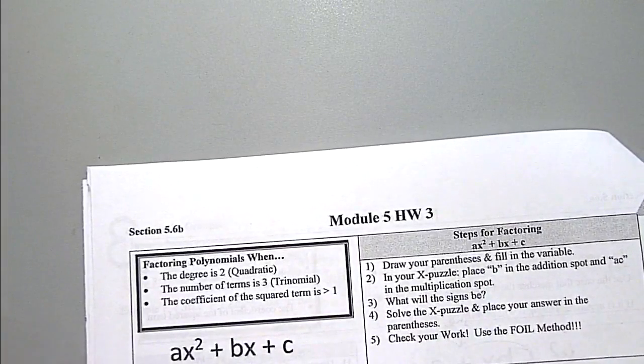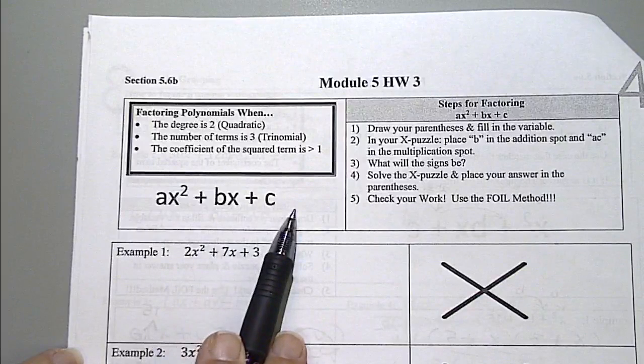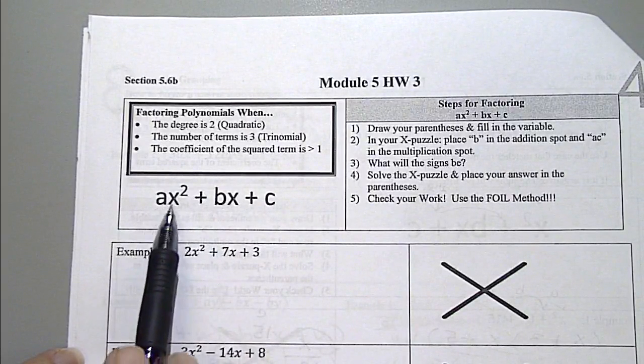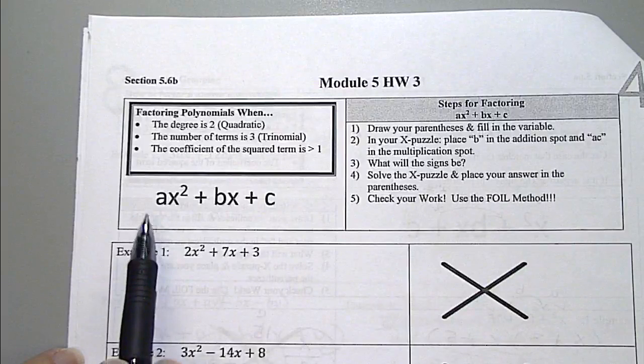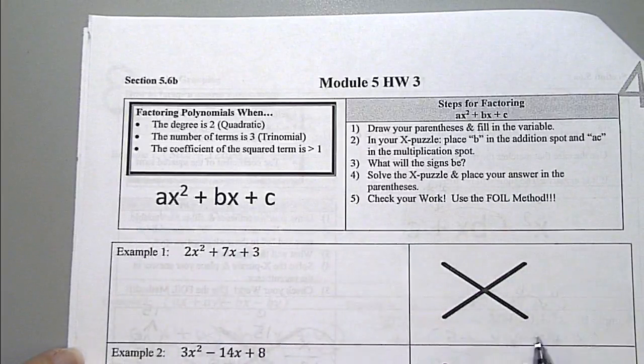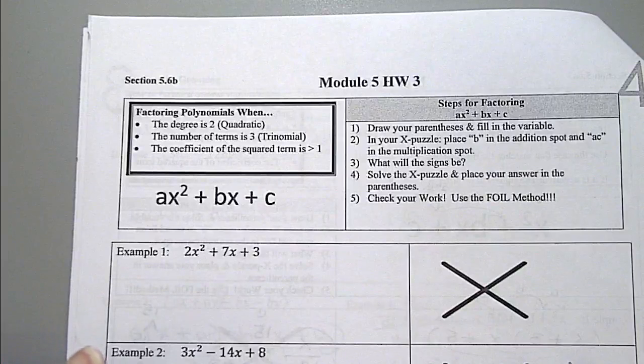And these are really in this format. If you look at it, it says ax squared plus bx plus c. What they're trying to tell you is that this time there's a number, a coefficient, in front of the x squared term. In other words, there's going to be a number in front of that variable, a number that you cannot factor out by factoring out the GCF. And that makes it a more complicated form of factoring. But I have chosen to just go over this same method with you, because I figured you're better off just learning one that will work for any problem.